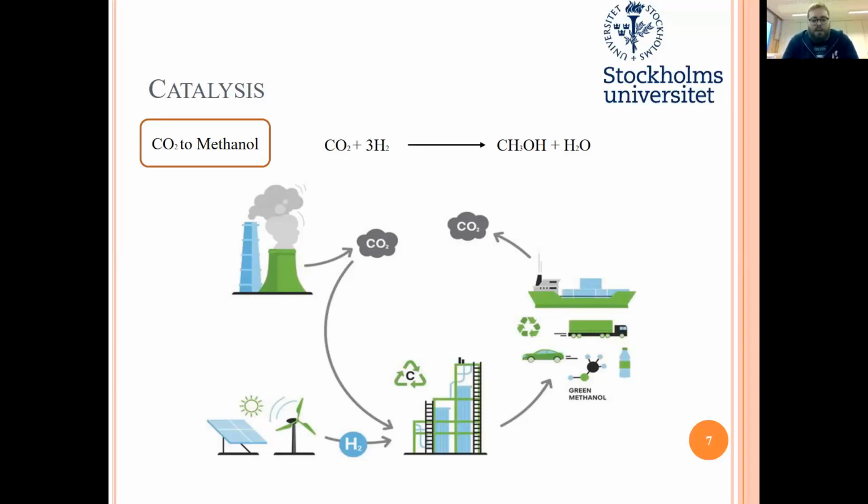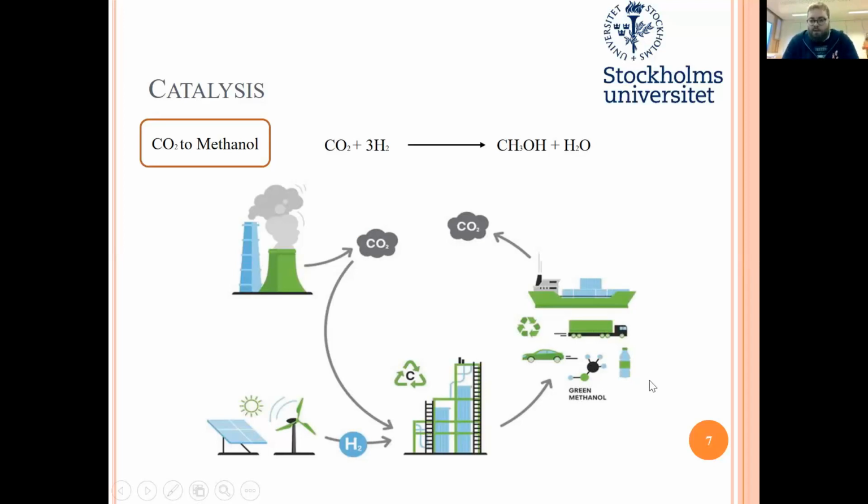If we would be able to obtain hydrogen through renewable sources like solar or wind energy, and we sequester the CO2 that is used up in industry, we can react both of them and we get methanol, hopefully. It's our target. Methanol is a very useful molecule because it's used in many different applications. We could make polymers with methanol, which would be green polymers because they're made from renewable sources.